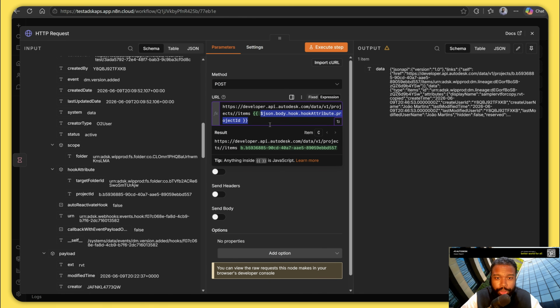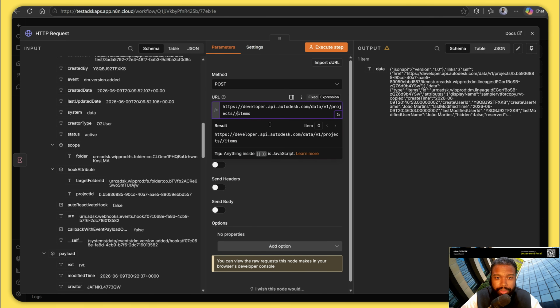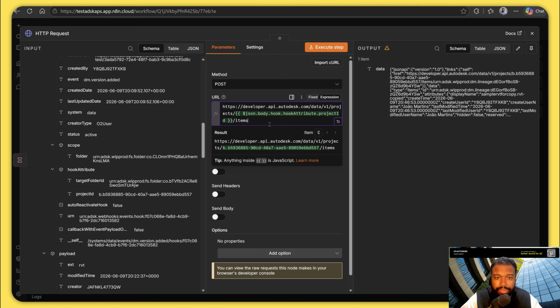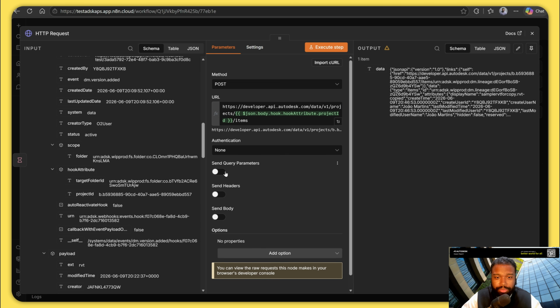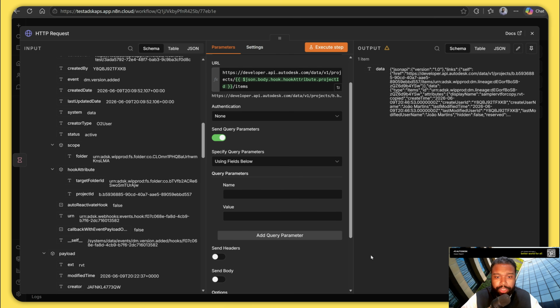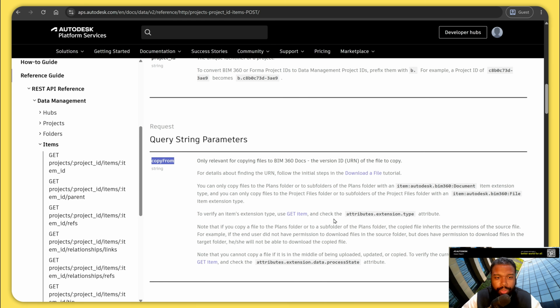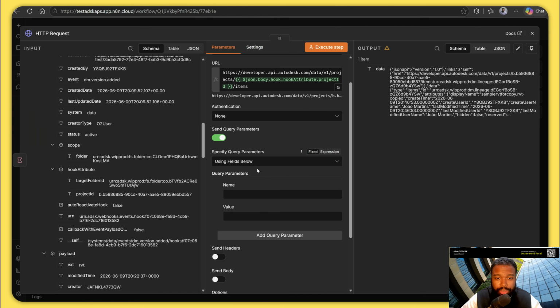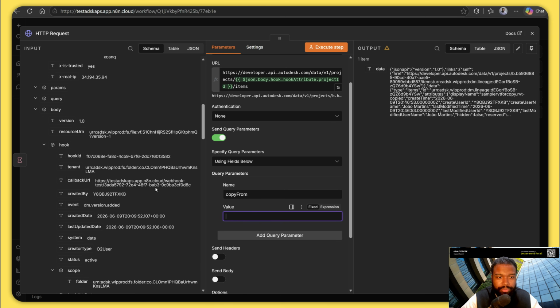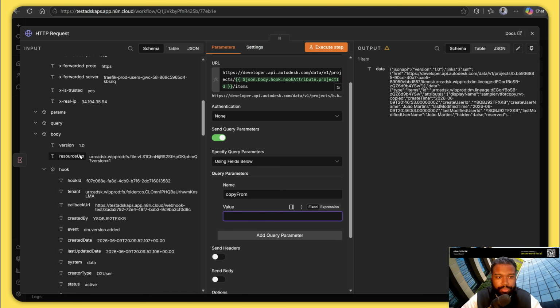Just keep in mind that you need to place it appropriately. And after that, we need to specify also the query string parameter. To copy a file, we need to use this copy from query string parameter. So let's use the copy from name, and the value is the source URL, our version URL.